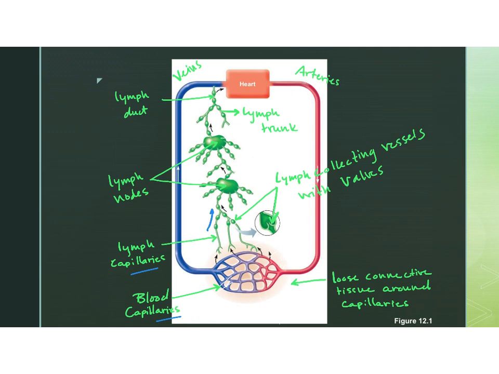And as the fluid moves through, it's milked by skeletal muscle, and then it also has valves. You can see the valves that are here, and those prevent backflow. There are valves in the collecting vessels within the lymph system, and that means that fluid can travel one direction but not the other direction. And then it will also travel through lymph nodes, and then eventually as it gets towards the heart, you have the lymph trunk and the lymph duct, which are slightly larger vessels that return fluid to the venous blood flow, and then it eventually goes to the heart, and so it restores fluid to the blood volume.